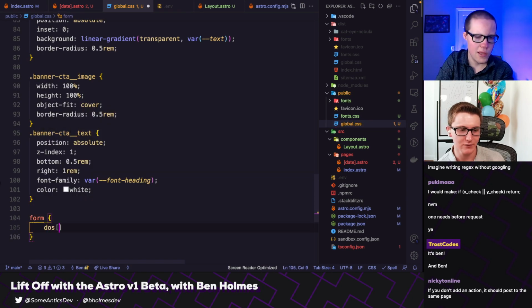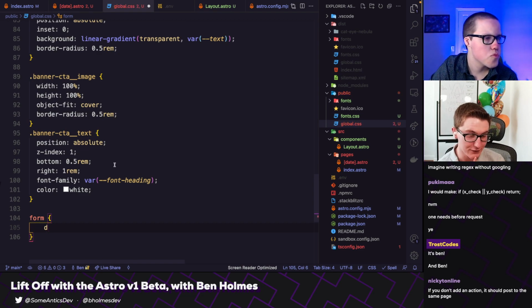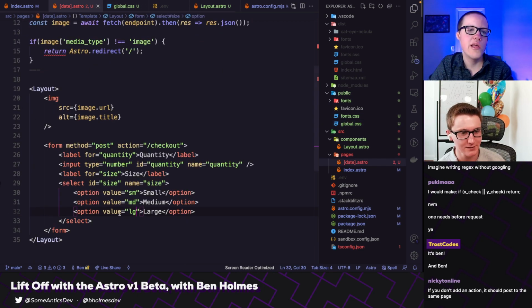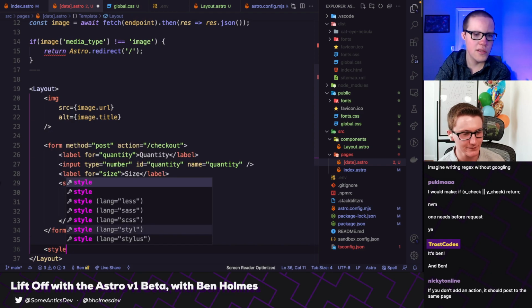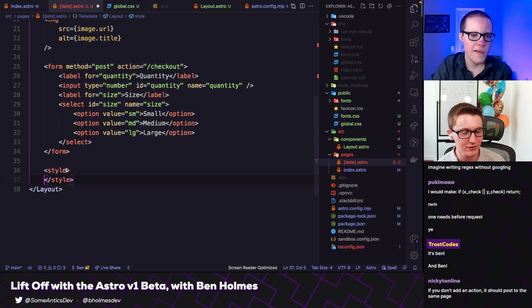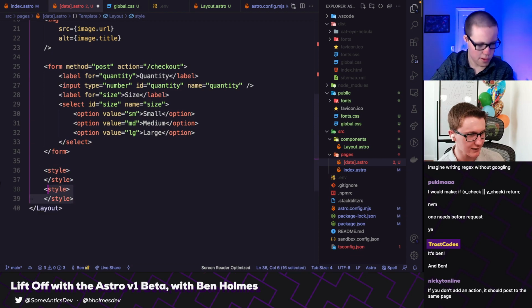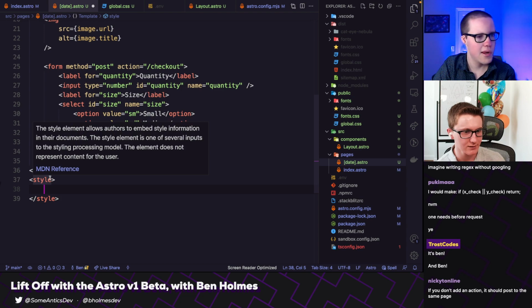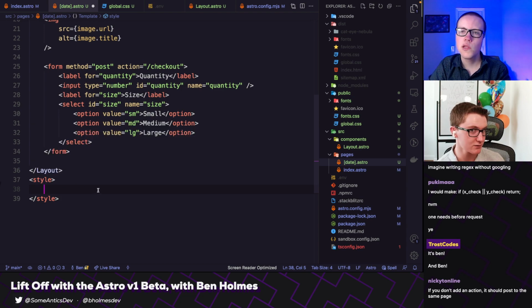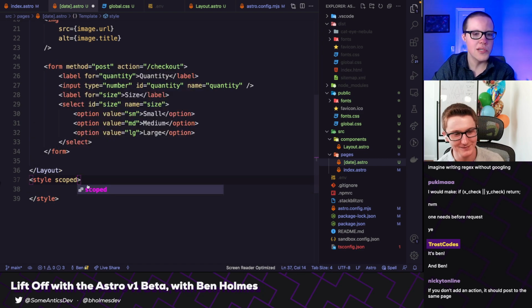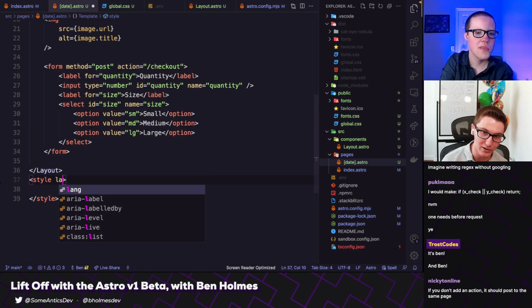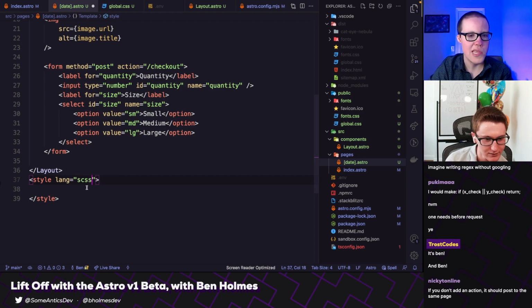So actually, I might suggest writing some styles in the file itself in components, to show that off. Yeah, okay. So in here, I can go ahead and say style. I think outside of layout, that might work, though I actually don't know. Okay. Yeah, and every style you create is going to be scoped to the page, similar to Svelte. I don't even have to write the scoped keyword that you see in other frameworks. You could put lang for SCSS if you want to, but not required. I think you'll need to install SCSS if I'm remembering correctly, but okay.